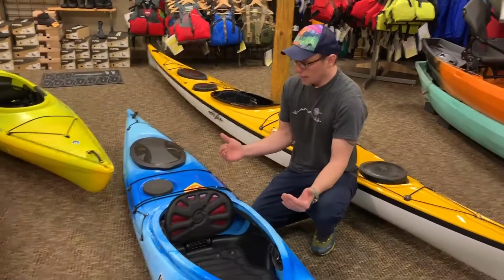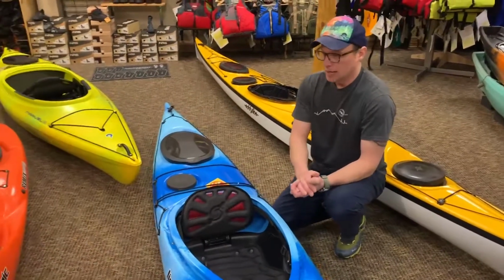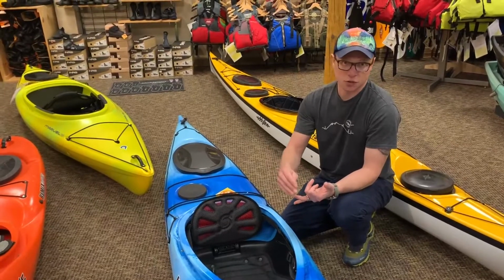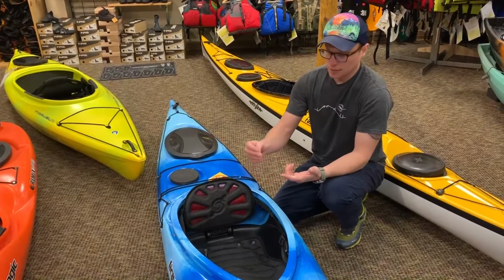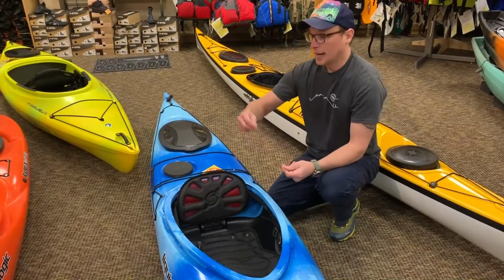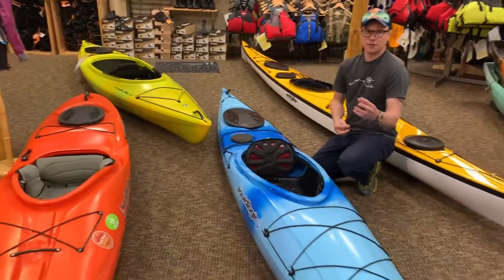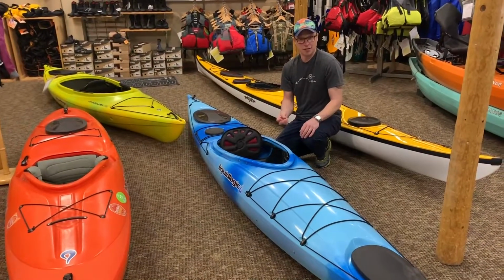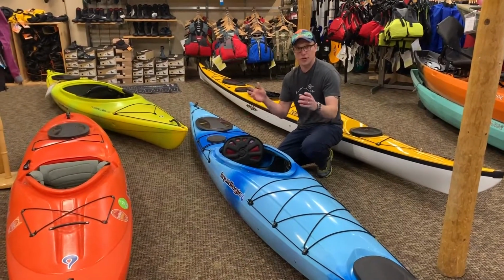With the shorter length, what you're going to be able to do with a touring kayak versus a sea kayak maybe is to go on some tighter moving water, whether that's rivers or creeks. You're going to be able to progress right to larger lakes, much bigger lakes, maybe greater lakes, etc. So the touring kayak and the crossover whitewater recreation kayak really have a place in that. I don't know what my 80% of my use is going to be. I want to do this, I want to do that, I want to do everything. These are pretty valuable categories altogether.